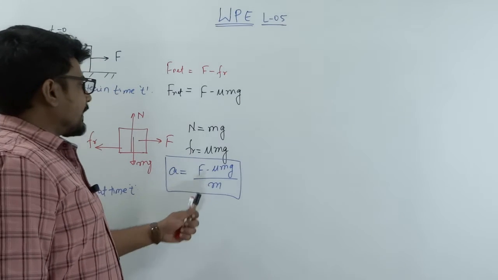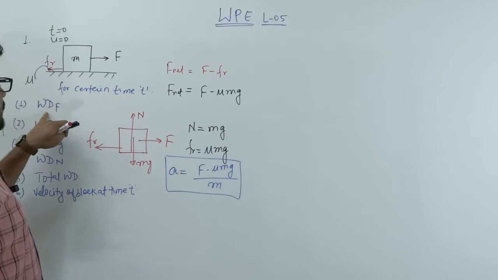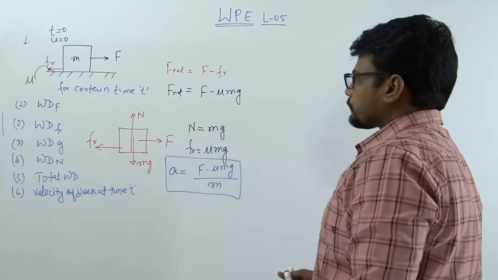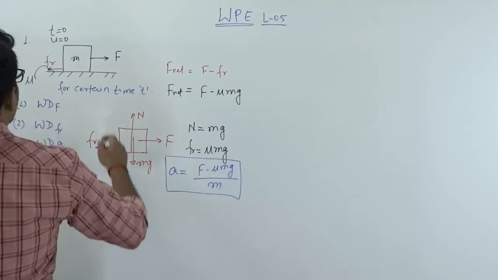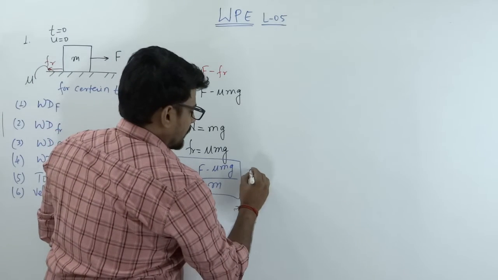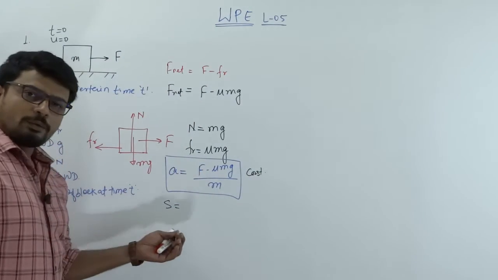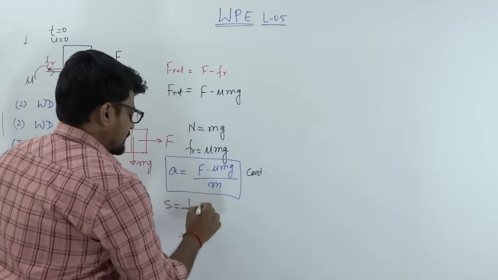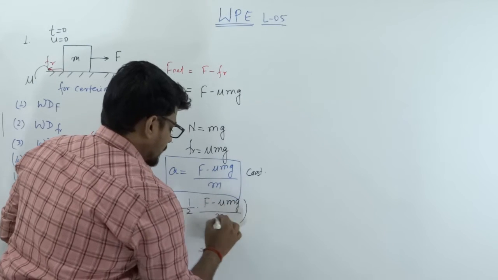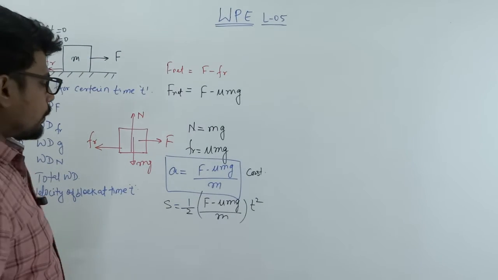If I know the acceleration, I can actually find the displacement of the object in any time t, and if I can do that, I can easily find the work done by the force, because work done is all about force into displacement. This we already know. So finding the displacement is not difficult. At time t equals 0, its velocity is 0 and the body is undergoing a constant acceleration. So s should be how much? s should be ut plus half a t squared. u is 0, so quickly, half a is how much? F minus mu times mg upon m, children, this is your a, and t squared. Since I got to know the displacement, I can easily find the work done by this force.